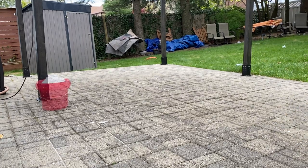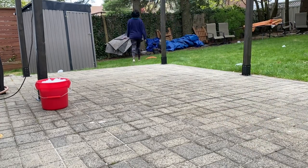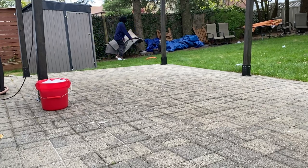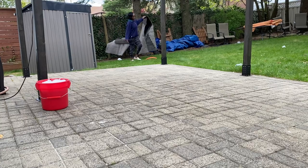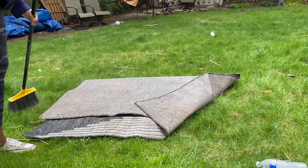So we're just sweeping off the patio, and then we're going to get started. The bubbles are so funny. I was over there gathering the rugs because I'm about to clean them, and I did not know what was blowing by my feet. So I was really surprised that it was the bubbles from the water.